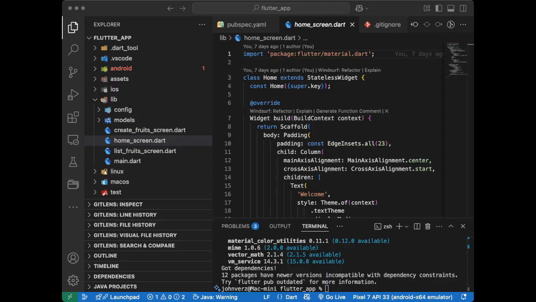I'm just going to create a single widget that holds this. And then as I click this one, every individual screen will appear.